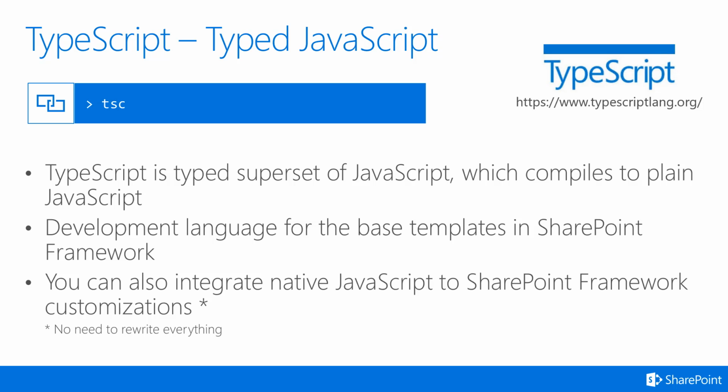Technically, you can also use any native JavaScript with SharePoint Framework. So you do not need to rewrite everything if you have any existing customizations, for example, developed using the script editor web part in SharePoint Classic sites. You can integrate those kinds of JavaScripts relatively easily on top of the client-side web part development. So you can start, for example, by getting existing JavaScript and integrating that into the client-side web part platform, and then later on maybe rewrite some of that existing JavaScript to TypeScript if that's needed.